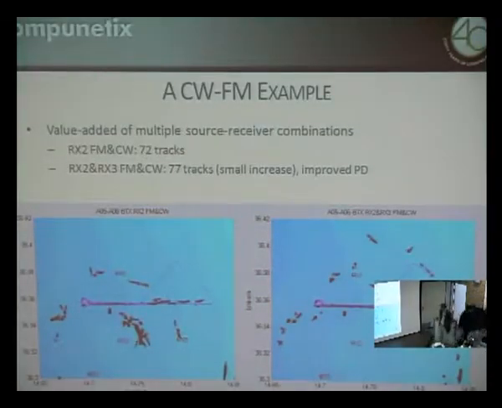Okay, this is just an example to show you, from a sea trial, the details don't matter, but I have a target that's maneuvering, and we have some number of source-receiver pairs in the water, source-receiver waveform combinations, and we get some tracks. And as we increase the amount of data going into the tracker, we increase the number of source-receiver waveform combinations, we increase the number of sensors. The image gets cleaner. We hold the track longer and we suppress clutter. So that's good. We're putting more data into the tracker of comparable quality, and less is coming out, and it's cleaner.